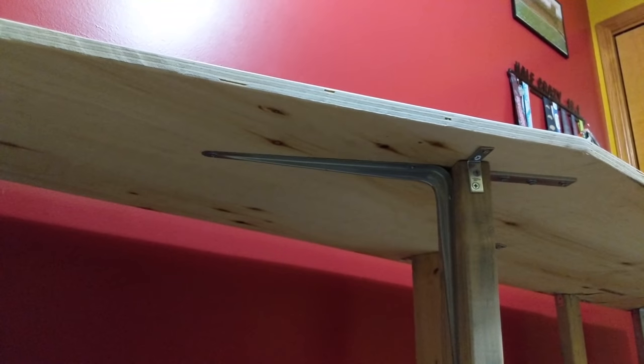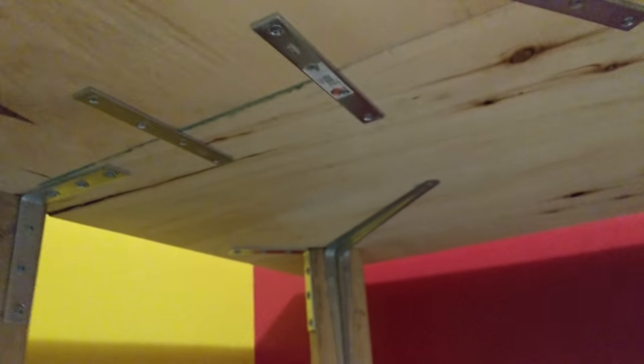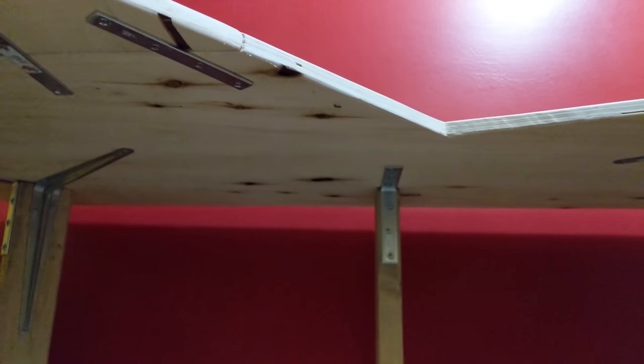And so if we come down under here, you can see the brackets reaching out there to support various parts of this, so I can have lots of room to spin here. I put these long brackets, like I said, reaching out. So that way I have a big gap without any brackets.